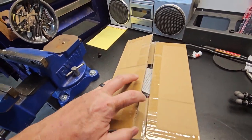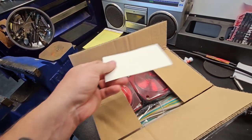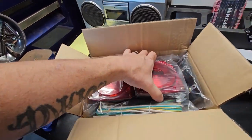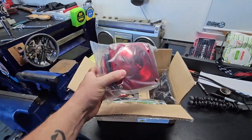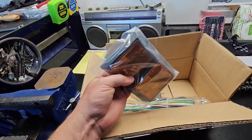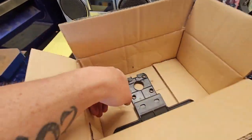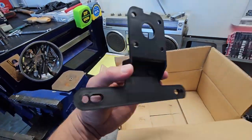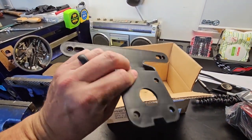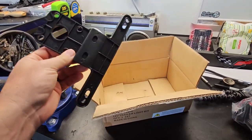All right, I bought this off of Amazon. I think it was like $20. And it comes with both lights, little side lights, a whole wiring kit. Oh, it's even got a license plate bracket. I don't need that in Tennessee, where I live. Not that I know of. I don't think I need a trailer license plate.